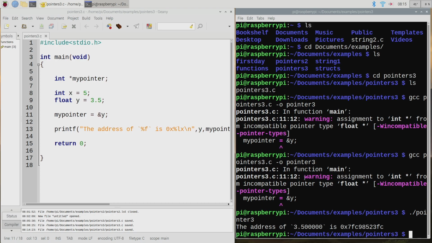What's the memory address on the ARM AR64? What's the memory bus? 64 bits, right? That's why it's called AR64. So that means that all of my addresses, all of my pointers are really just 64-bit numbers pointing to some memory address out there someplace, okay? And so doing my pointer equals ampersand y and assigning a pointer that previously was pointing to an int to now point to a float is naughty in the eyes of the C compiler, but it'll do it, right?